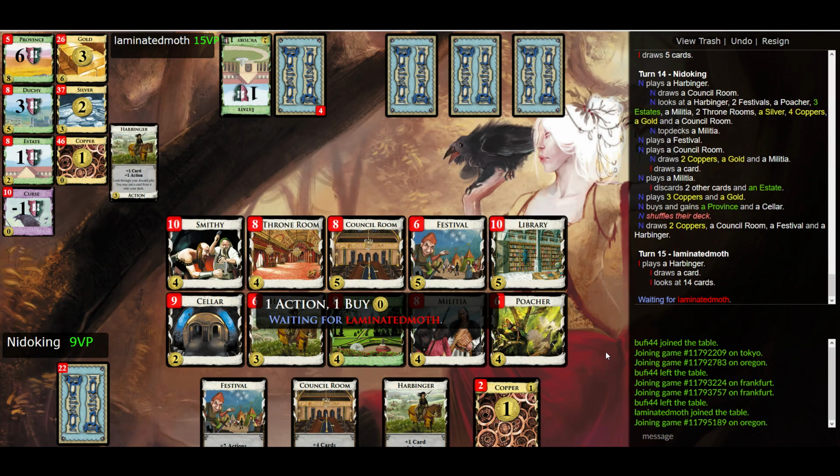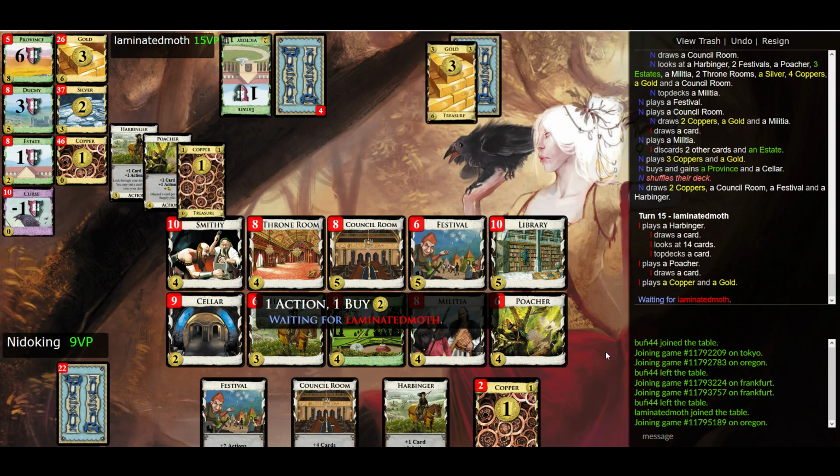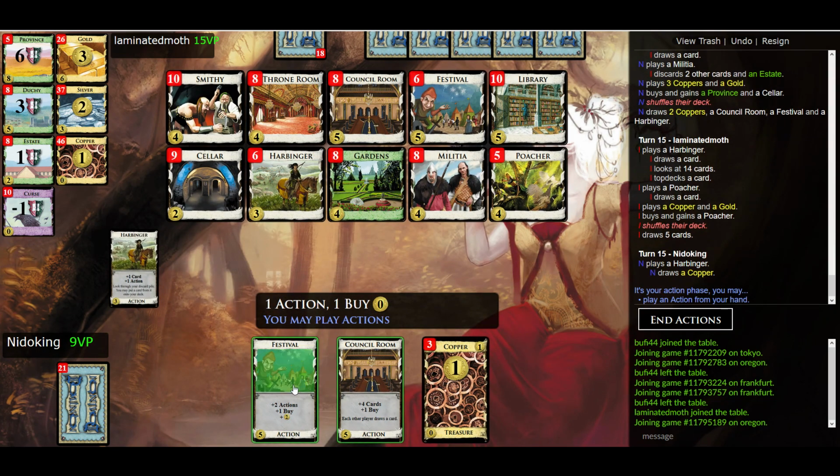All right. Oh, not enough. Well, 5 is enough for almost anything, except a Province. Hmm. I mean, you could have all your money in one hand and only one buy again. That is true. I think, let's go with another Poacher. Why not? The well hasn't dried up yet. Yep.